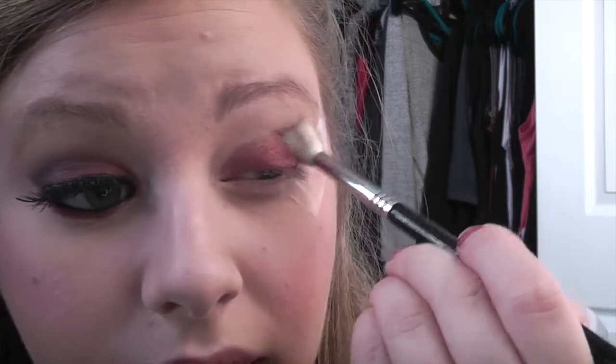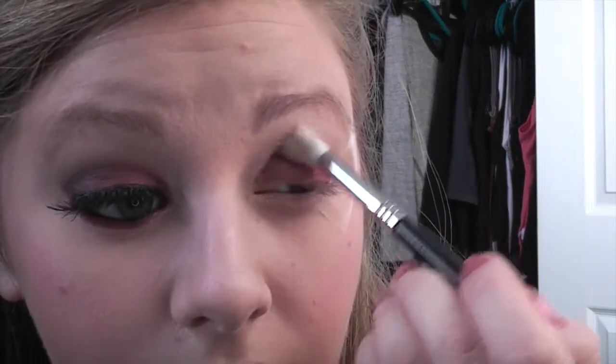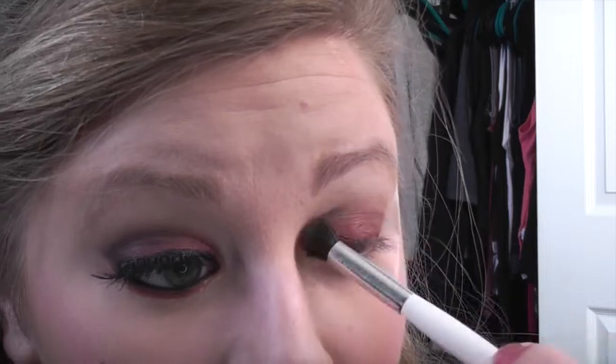Now I'm taking a relatively clean blending brush and just sweeping that in my crease to get rid of any harsh edges. And now I'm taking this Sonia Kashuk crease blending brush and taking Naked from the original Naked palette, which is just the most beautiful blending color ever. I love this color.